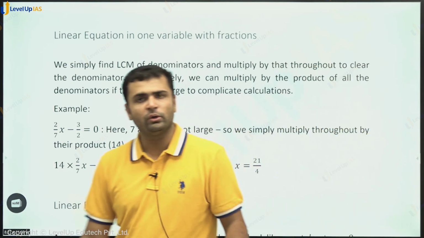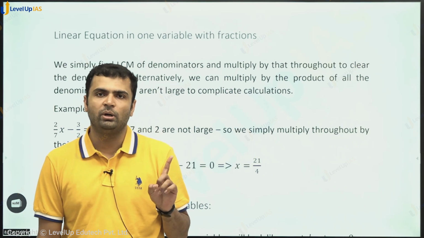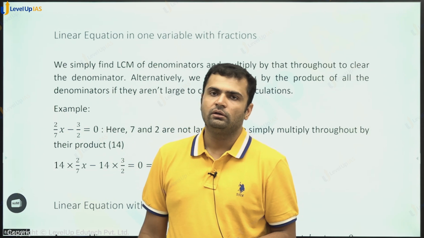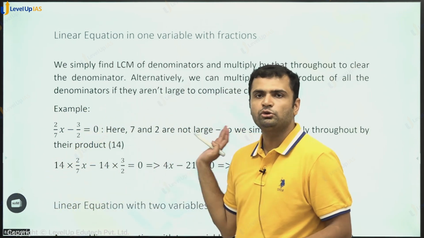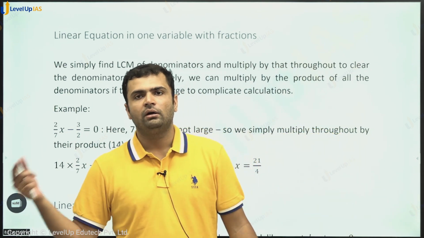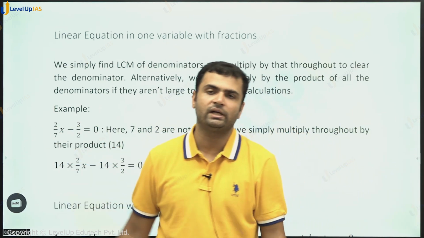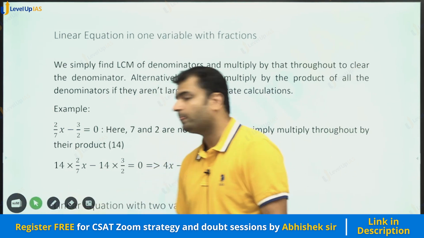So fraction हो तो भी कोई प्रॉब्लम नहीं है. I hope that is clear. That if we have linear equation in only one variable, तो चाहे वो coefficients fractions हो और coefficients are integer, it doesn't matter. We can simply solve by taking constants on one side and variables on another side, and equating them. तो वो हो गया solution.